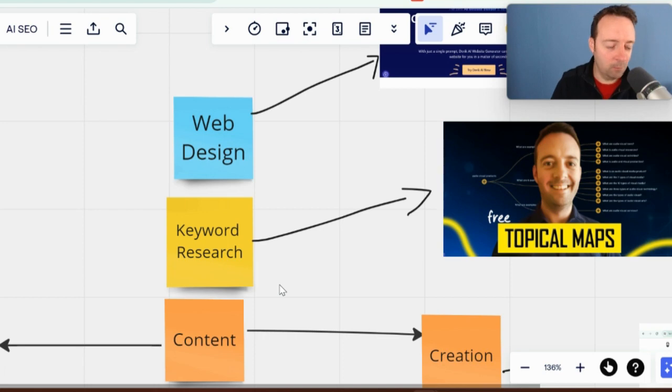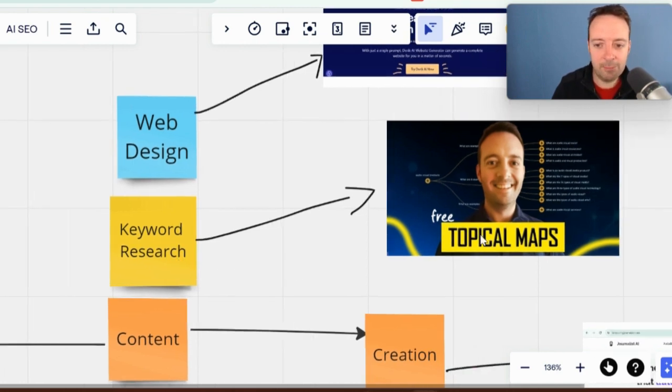So the second thing, once we have a website, right, we need to plan the content on our website. And this is usually called keyword research. Okay, I talked a lot about this in my other video. I'll link it up above here in my head, and you can watch that if you're interested in making topical maps. There isn't really a specific AI tool that I've found that does the keyword research for you and lays it all out lovely so that you can just start focusing on the content.